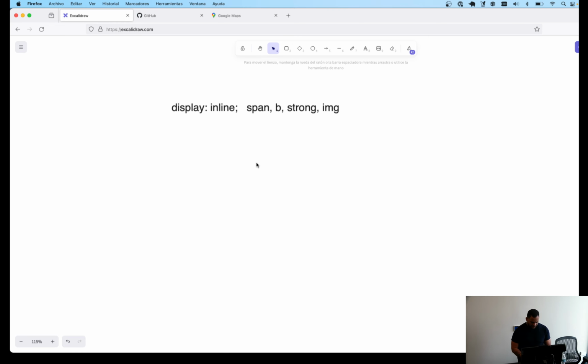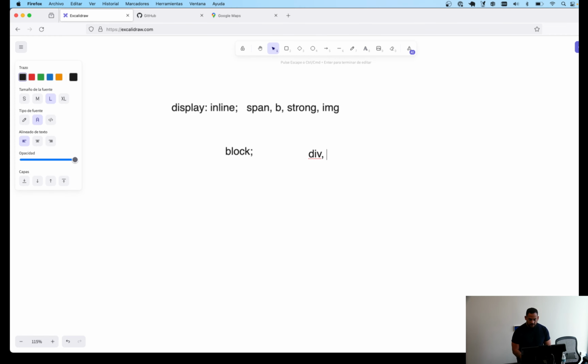It's different from the other type of property, which is block. And these are your typical div and I think P's and H1, well, P probably is a paragraph. Yeah, P's are blocks and tables, of course.